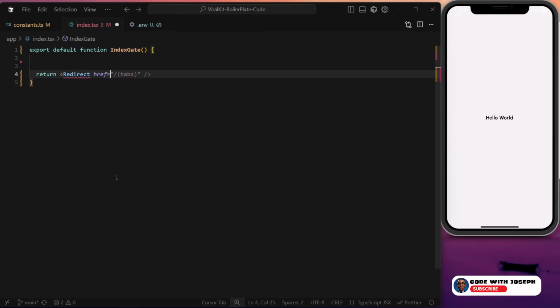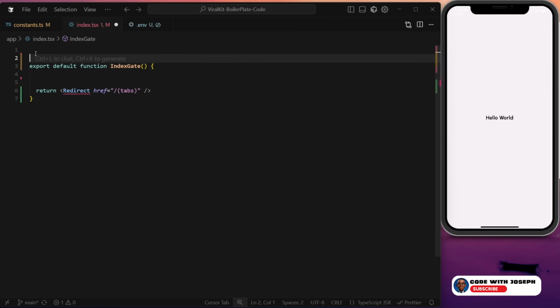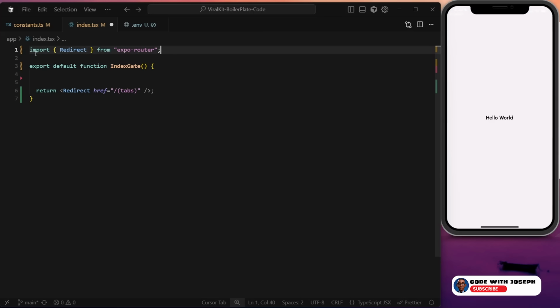What are we going to have inside of that href? We're going to have tabs. All right, so where is the redirect going to come from? As you can guess, we go to the top of our code base and say import redirect from Expo router.